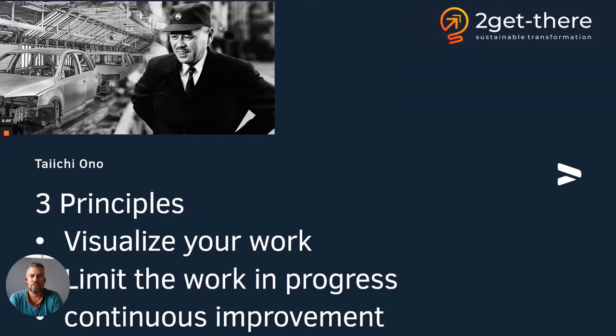In this methodology, there are three principles. The first is that we have to visualize our work. So we have to see what we are doing, what tasks we have to do. Then we have to limit the work in progress, which means we have to be honest with ourselves: how many tasks can I do at one time? I don't believe that we can do more than 20 tasks at the same time. An average value is about 2 to 3 tasks, especially if these are bigger tasks, so that we are not beginning too many things at the same time. And finally, continuous improvement, meaning that we are always checking what we can do better next time.